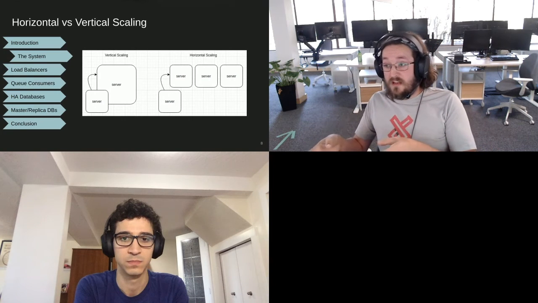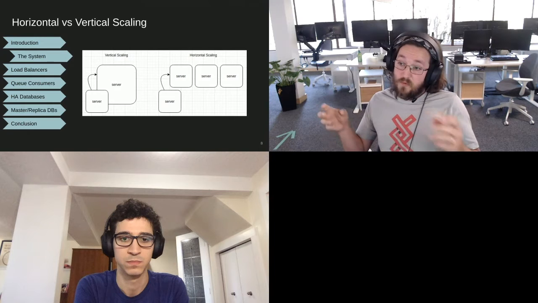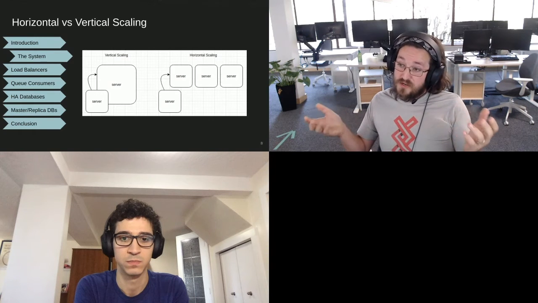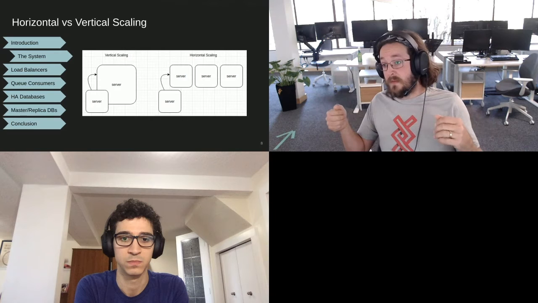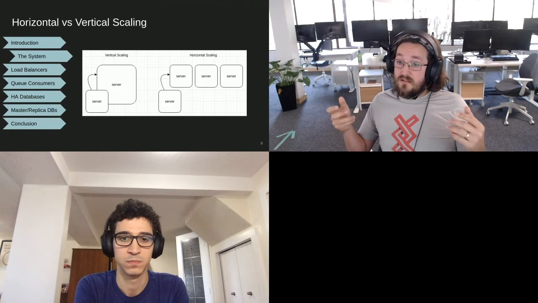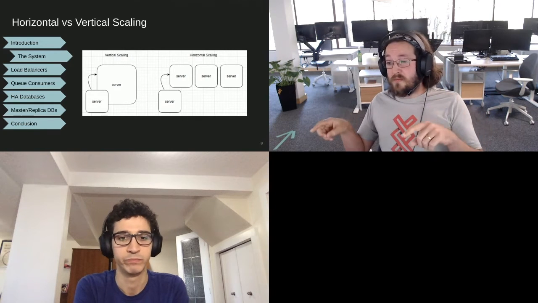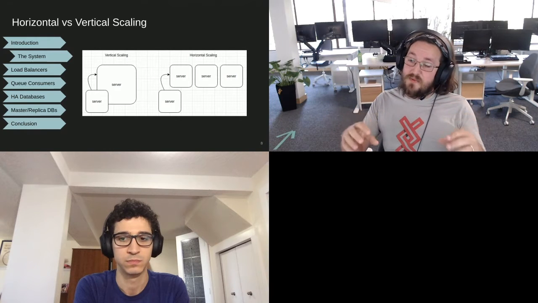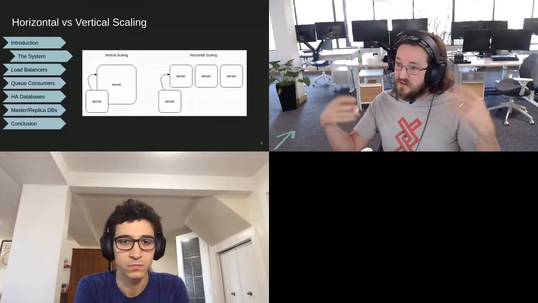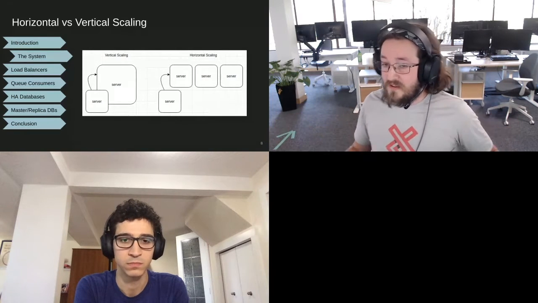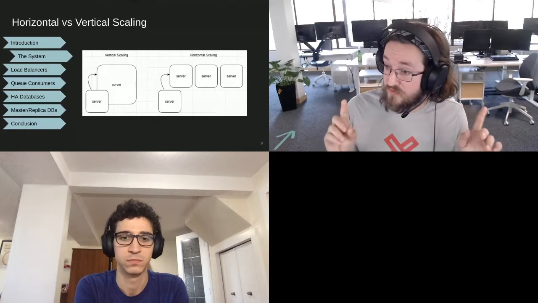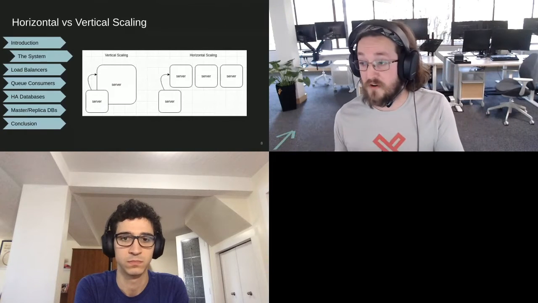The other type of scaling is horizontal scaling, where you take your one machine and same size machines, you just say there's two machines or three machines or four machines. Usually you can optimize your costs there for the cheapest per CPU or per bandwidth or what have you. And those are great, but a little harder to implement at first.